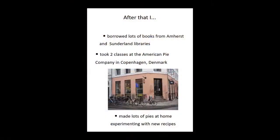And then after that, I borrowed lots of books from Amherst and Sunderland Libraries. So thank you, libraries, for all your wonderful books and your programs. And I took 2 classes at the American Pie Company in Copenhagen, Denmark. I lived there last year for 6 months, and I went to this amazing American Pie Company that is right in downtown Copenhagen. And of course, I made lots of pies at home, experimenting with new recipes.